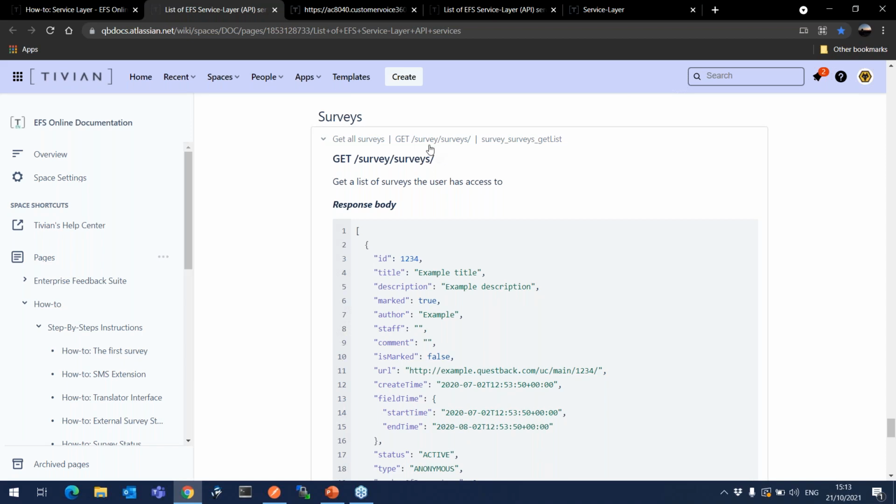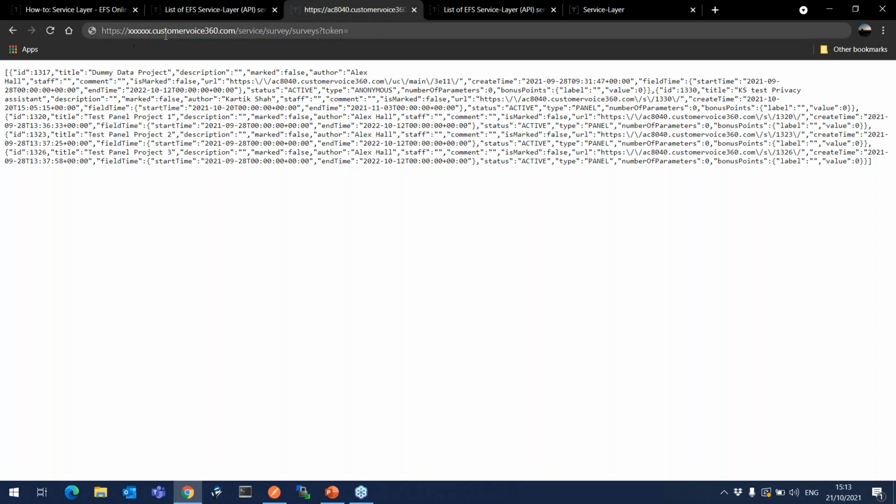So as we can see up here, it's surveys; surveys is all you need. To put that into context, you have your installation address. Surveys service is a general first part of the URL that everybody needs, and then if you add surveys on the end, followed by your token as a parameter, then as you'll see I've got here, you'll get a list of surveys in this installation.